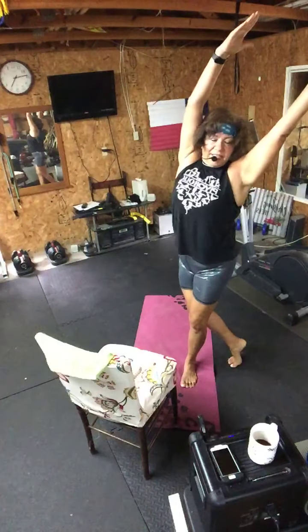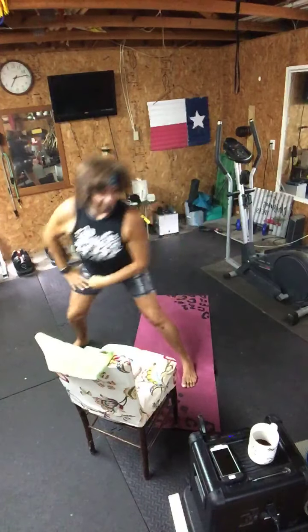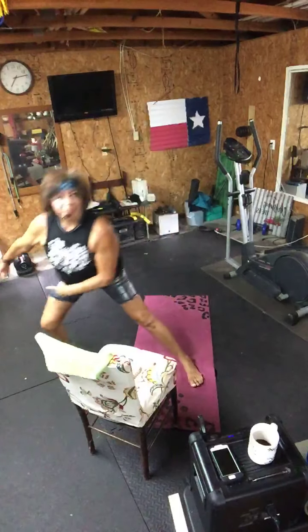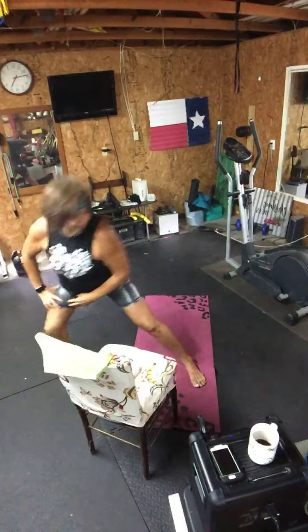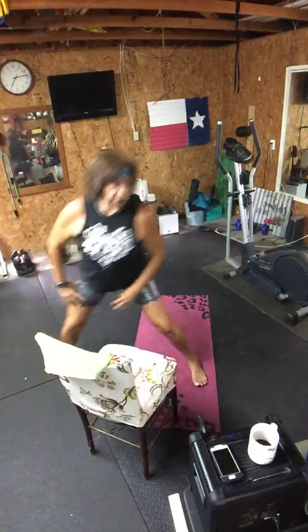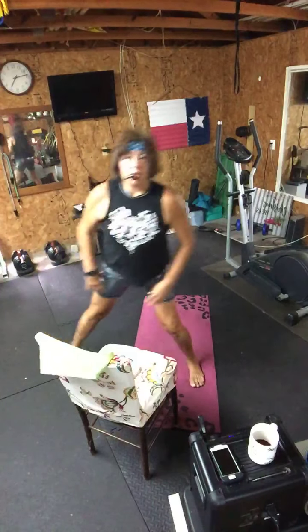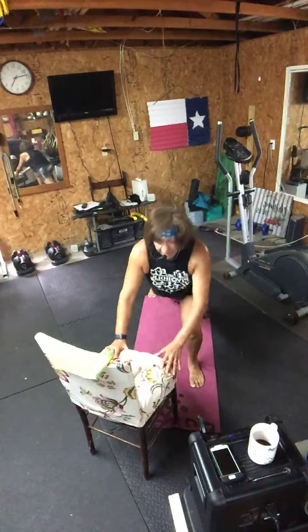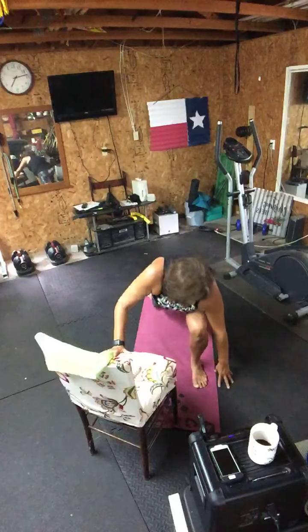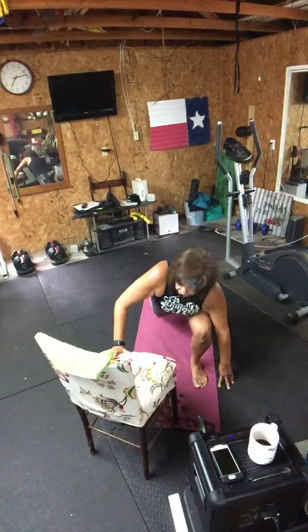Hold. Part two. Creeper lunge. Feet together. Creeper lunge to the left. Again. One more time. Now moving low lunge. Take that left leg back. It's down and up. One on the chair, one on the floor, down and up.